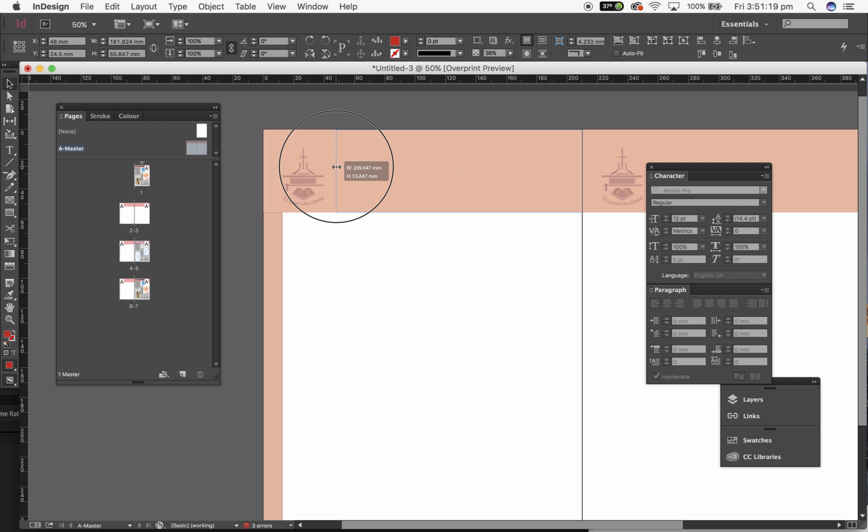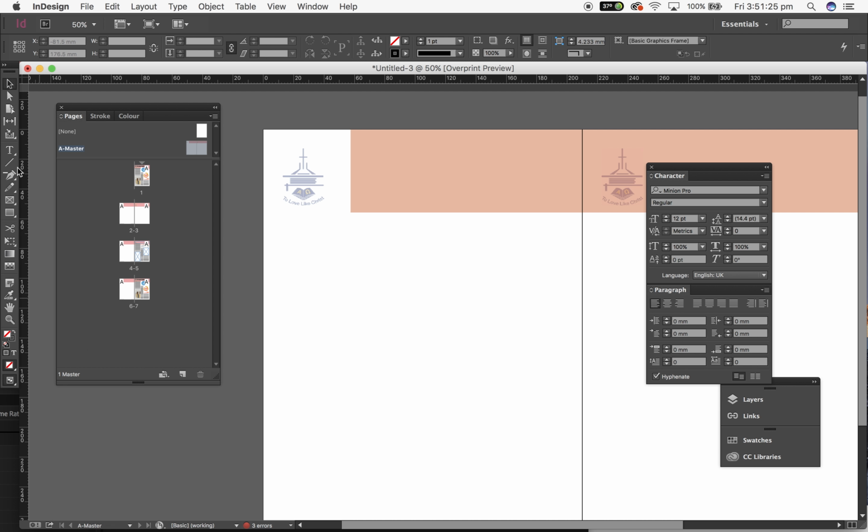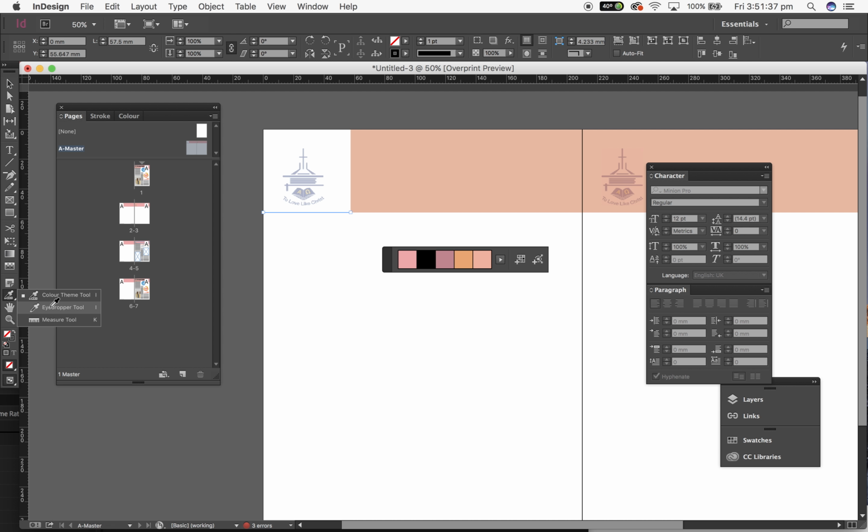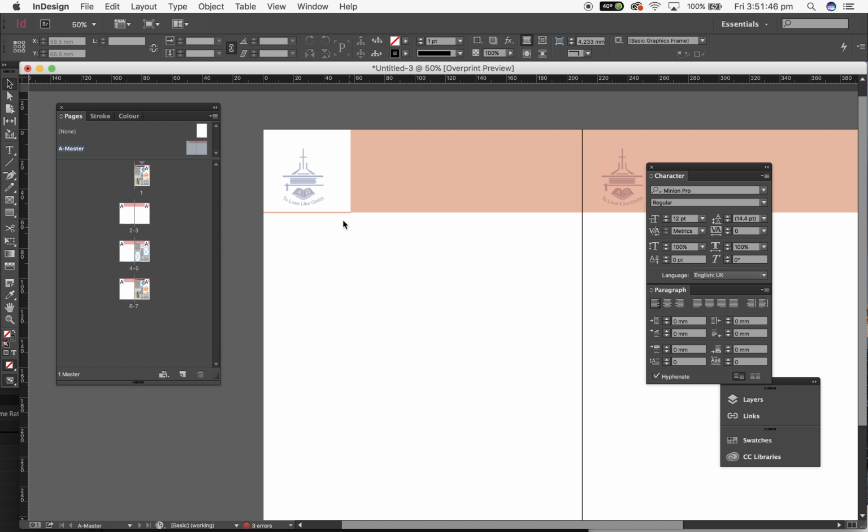In the meantime, I've decided that I want my red line just to go there, and I want to as well maybe just put a line in of roughly the same color. You know, it doesn't really matter for this tutorial video anyway. If I do the standard eyedropper, then I've got my red there. I can switch it around to be that, put the thickness up a little bit more, and then we've got something that kind of works a little bit.